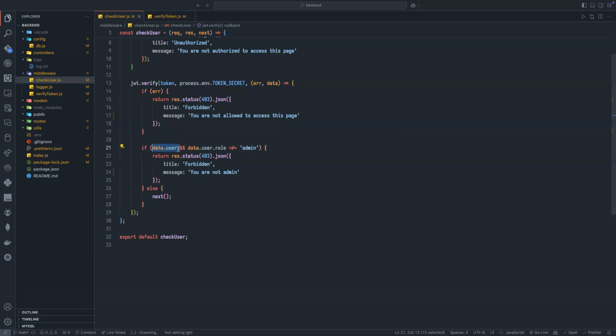Because I'm using and, if the first one is falsy, it will not check the second one. It will never check this one, because with and, both sides must be true. So if there is a user object, then it will go here and check inside the user if it has a role, and this role is not an admin. If it's not an admin, it will do that, else it will do next.